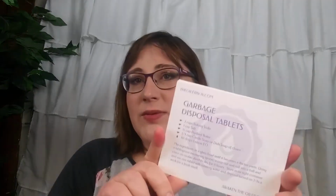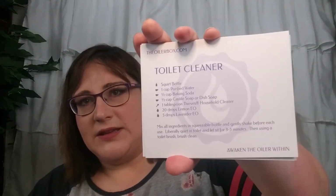And then, oh, the garbage disposal tablets also have the Castile soap in them. And the toilet cleaner needs a squirt bottle. I don't have a squirt bottle. I guess I could probably reuse this one for the toilet cleaner. I think that's probably what they had planned, because that recipe also has the thieves cleaner. So yeah, that's probably what they had in mind. That makes sense. And this one actually does have everything you need. If you use that squirt bottle that the thieves household cleaner came in, it doesn't have the water or the baking soda, but it has the lemon essential oil and the lavender essential oil and the Castile dish soap. So this one, other than the baking soda, I could make.